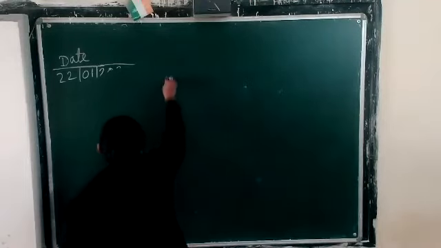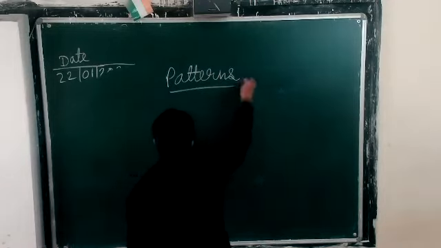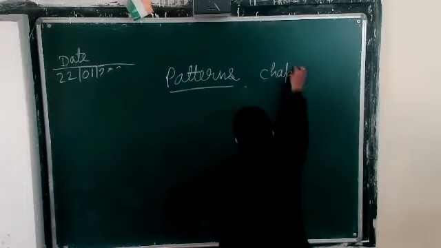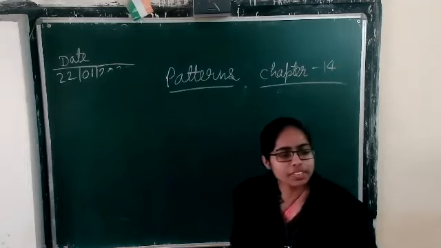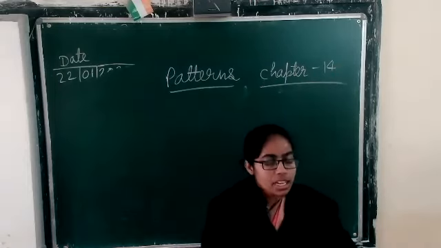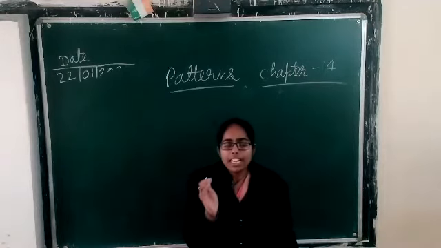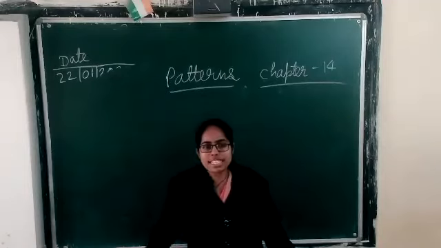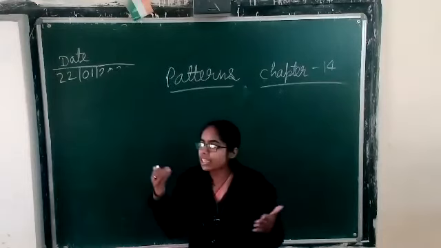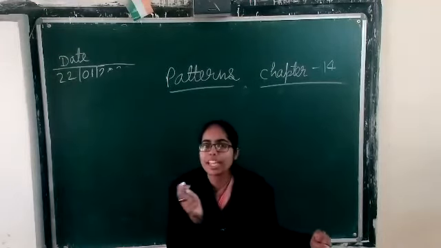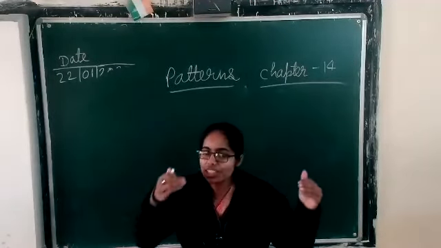Chapter 14, we are going to start patterns. Do you know what is a pattern? All of you are familiar with these terms. Pattern means anything which is repeated in an order. When you are going for the assembly, you are standing in a pattern, in a sequence, that is also called the pattern. You all are coming in the school uniform, in a similar pattern. And your teacher is wearing the sari, that is on the pattern.